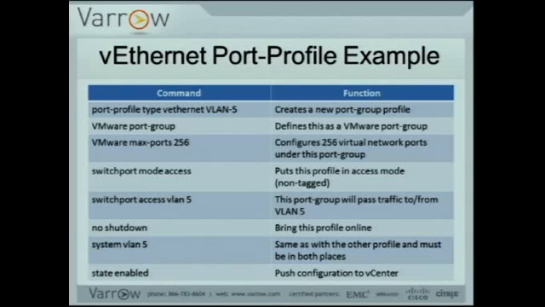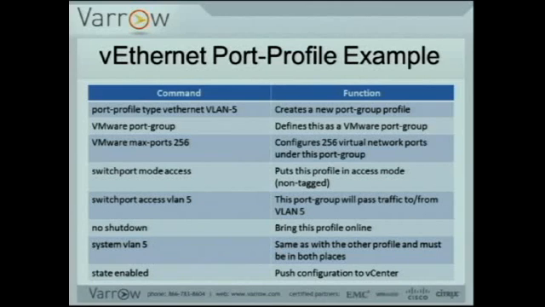Whenever you want to create a new port group, these are what you type. So it's the same port profile command with type vethernet. That means I'm doing a port group config. Same vmware port group command. Max ports. Remember when we talked about ports in the VDS and 128 was the default? The default on the 1kV is 32. I don't know why it's 32, but it's 32, and everybody freaks out and calls me when they try to boot up that 33rd or connect that 33rd NIC. So go ahead and set it to something more reasonable.